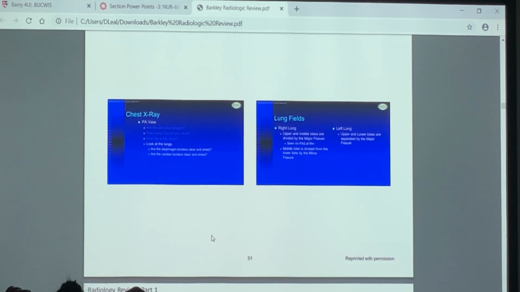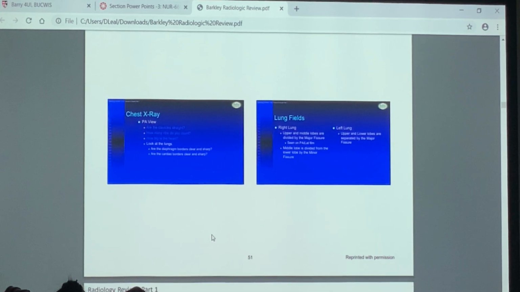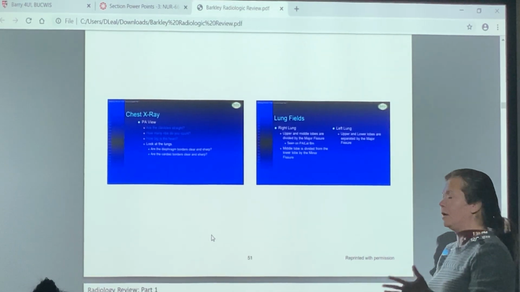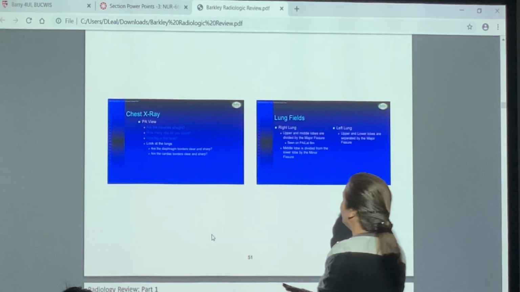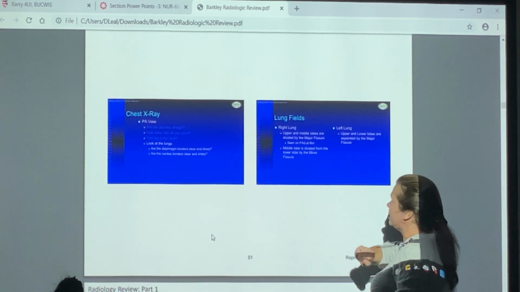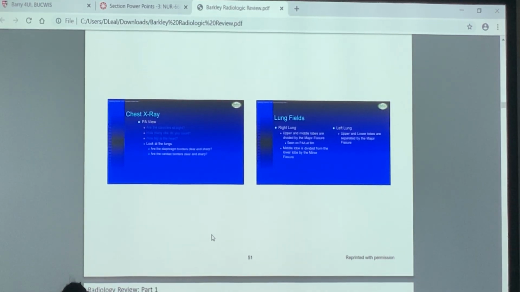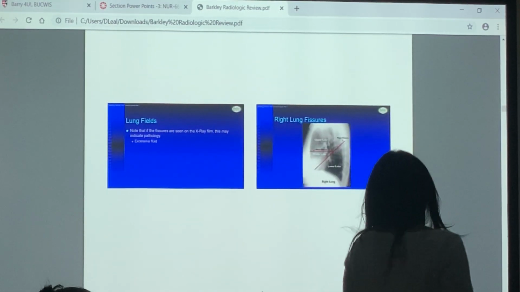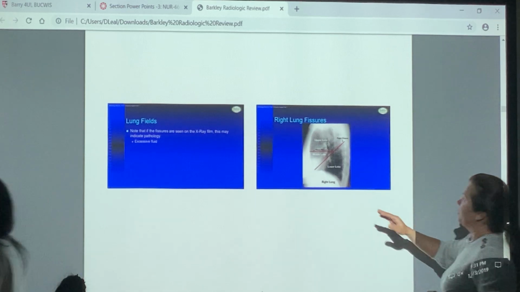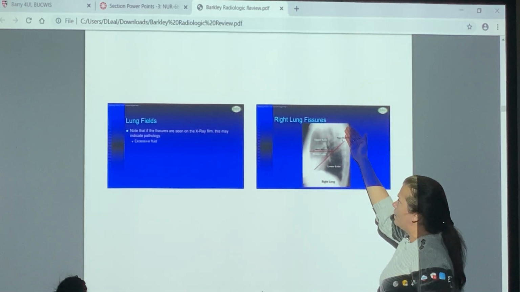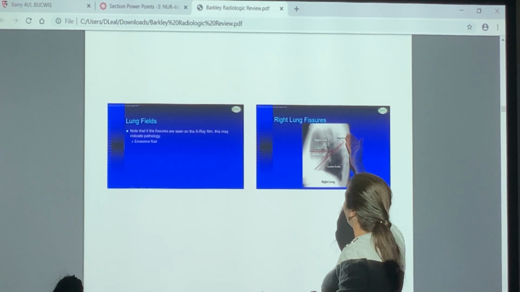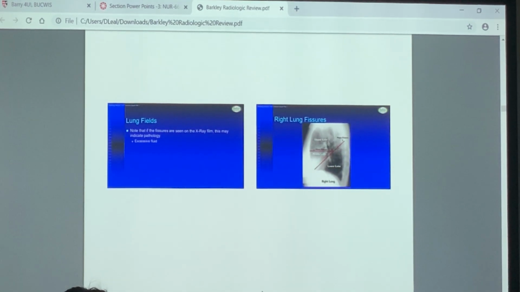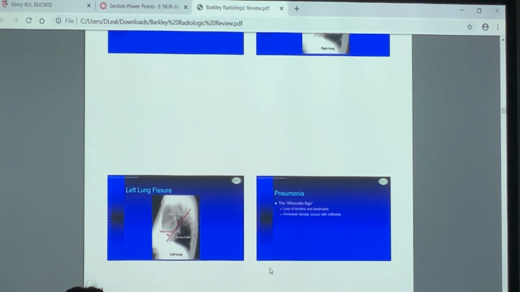All right? So as I told you, look at the costovertebral angle, costophrenic angle and cardiophrenic angle to see if you have any type of fluid. They must be sharp, right? And also look at all the lobes. We're going to go through the lobes in a second. This is what I told you, that the division between the upper and the middle lobe, you have the fissures, right? Major and minor. And look at the fissures as well to see if you have any type of fluid in there.